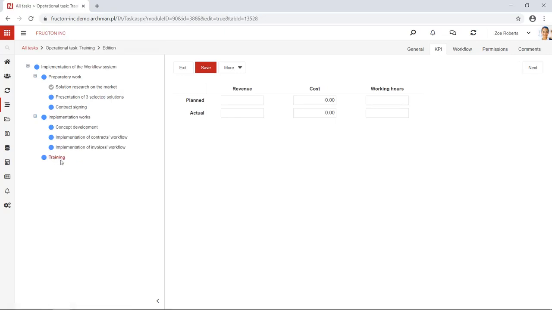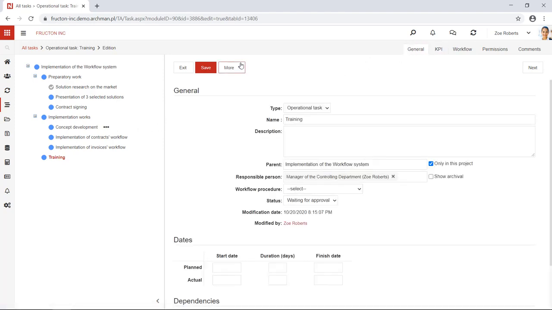I will go to the training node, and to add a task, I have two options. I may go to more and choose add task below, or add a subtask, or I can click it right on the tree. I prefer doing it this way.